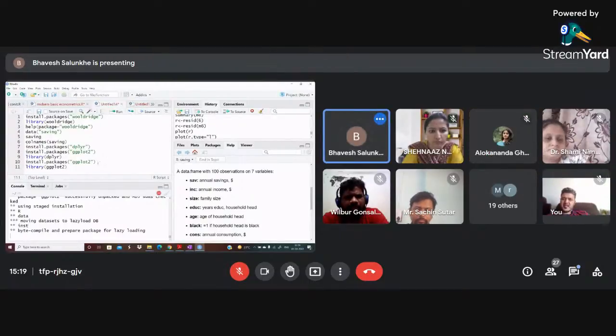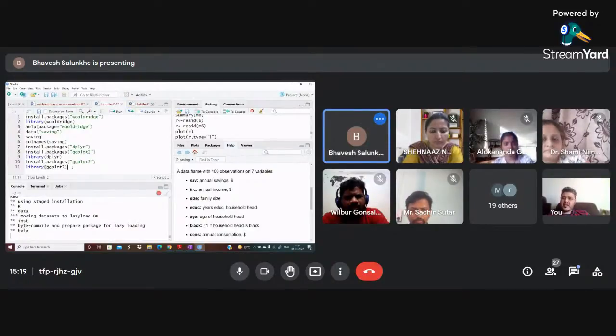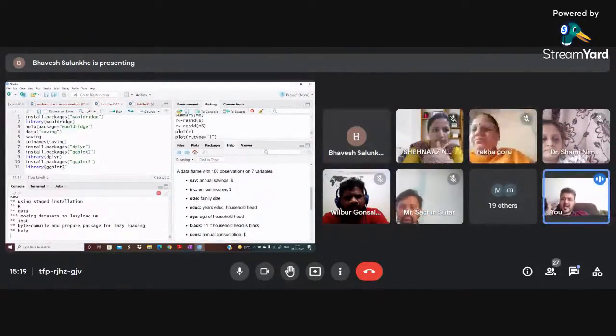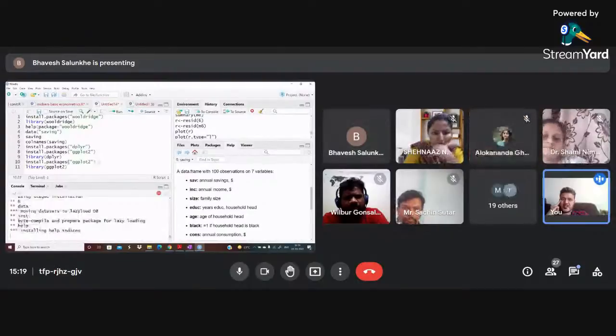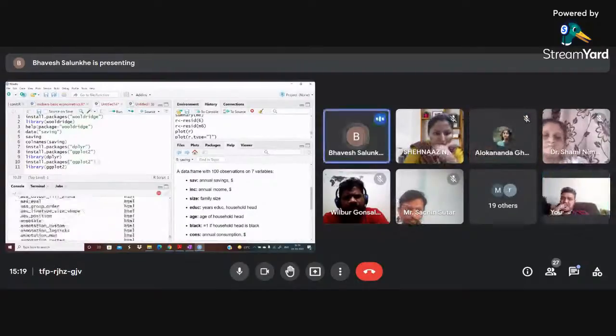Which one? No, to load that package, you have to run library(ggplot2). You have already... Oh no, you just type it once. I actually took it down. You just type it once. Don't do it twice.